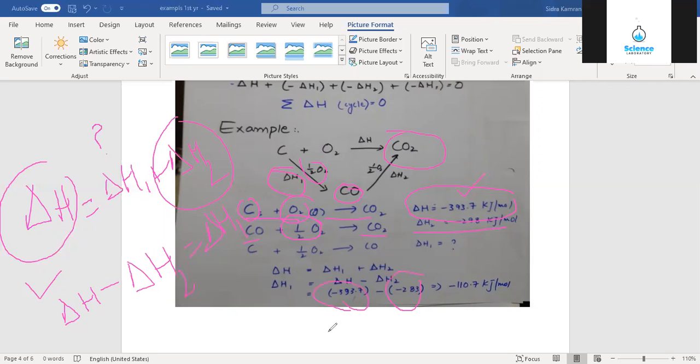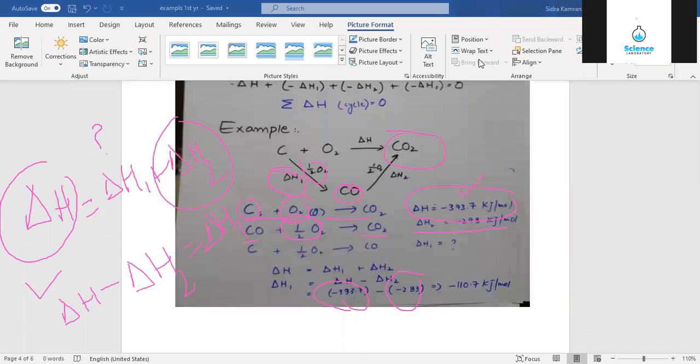In Hess's law of constant heat summation, the minus sign has importance. When you are calculating, use these values. Clear? Minus minus plus, minus plus minus. In Hess's law of heat summation, when you are calculating, negative enthalpy and positive enthalpy have importance, so you have to use these signs in calculations.